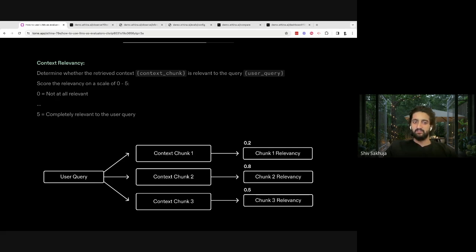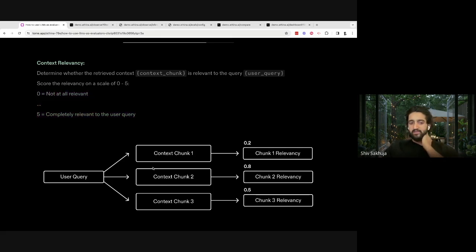0 is not at all relevant, 5 is completely relevant, and then you can explain that 1 is when it's not really relevant but maybe contains some tangential information, and 4 might be it's mostly relevant but contains a lot of extraneous information. If you can define your scoring rubric or criteria, LLMs will do a reasonably good job at scoring it well. Right now, there are nuances: it might give a 4 where you thought it should be a 3, but on a relative basis, it's pretty good.